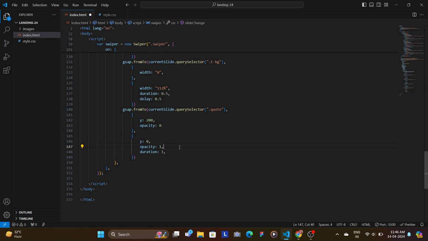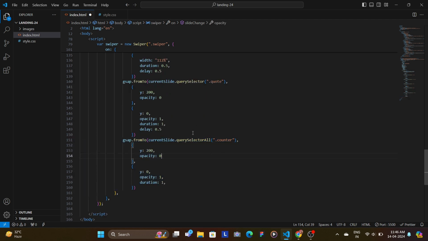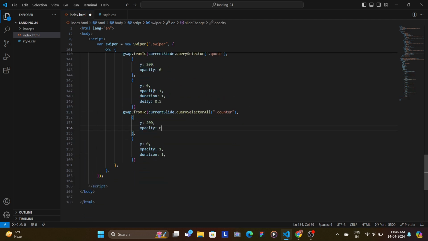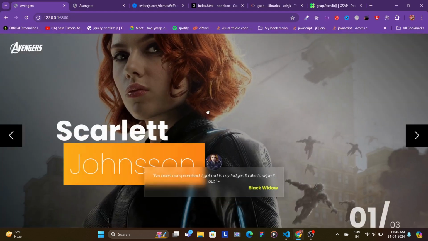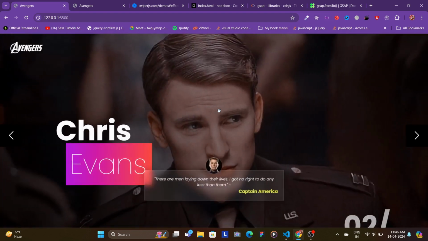So just add that, and the duration would be 1 second, and also a delay of 0.5. And then for the counter as well, I've just pasted in, everything's the same. The only change would be the delay of 0.5. Let's save.